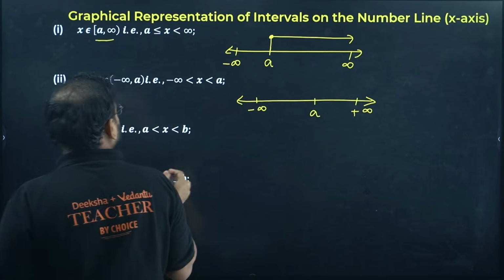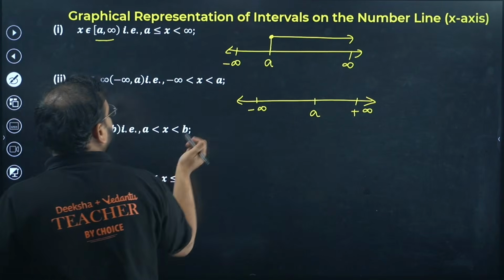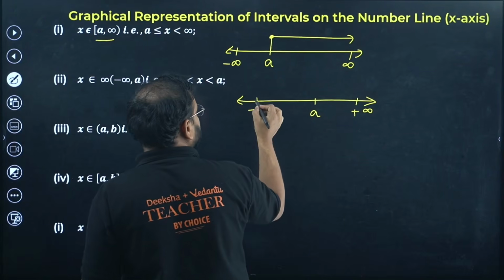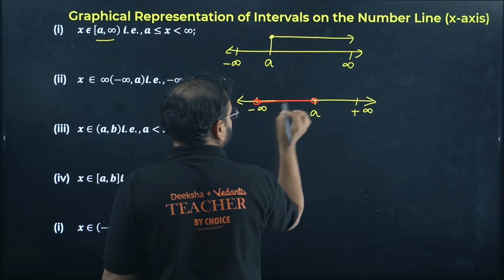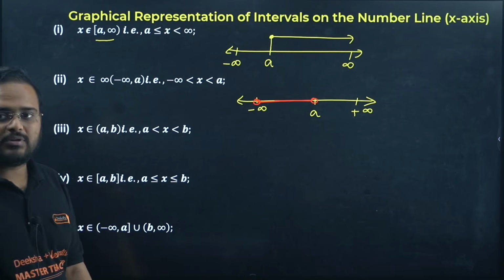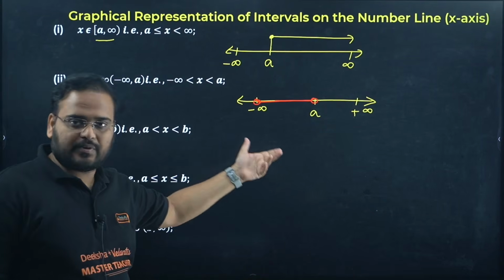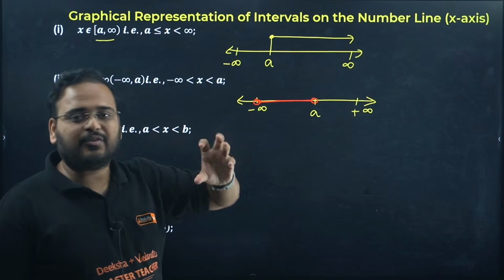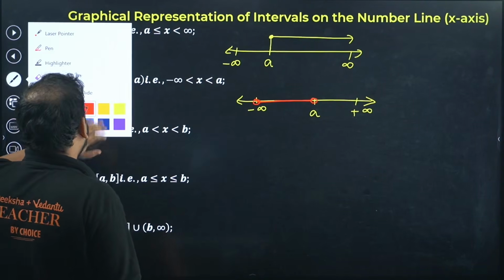They are saying that it is open on both sides. Of course, this is always open, and this is also open. This is my answer. Infinities are always open. We cannot close the infinity. We don't have a definite value for it, so we cannot close the infinity. Next one, you check now.